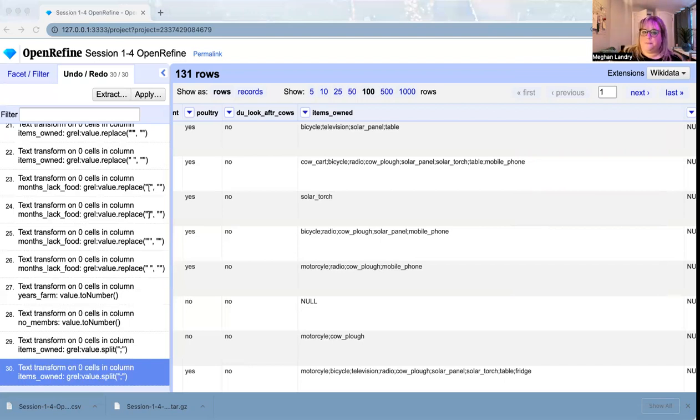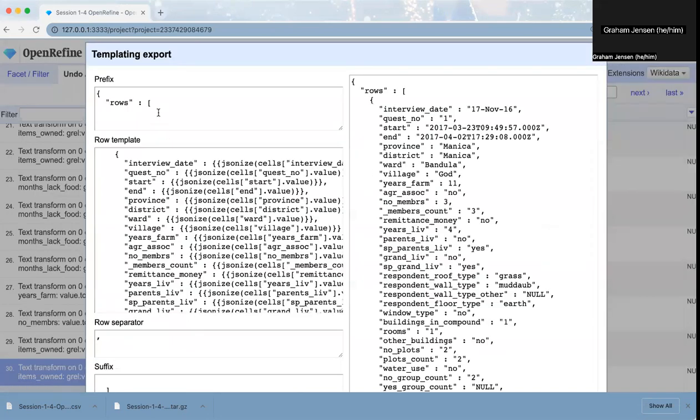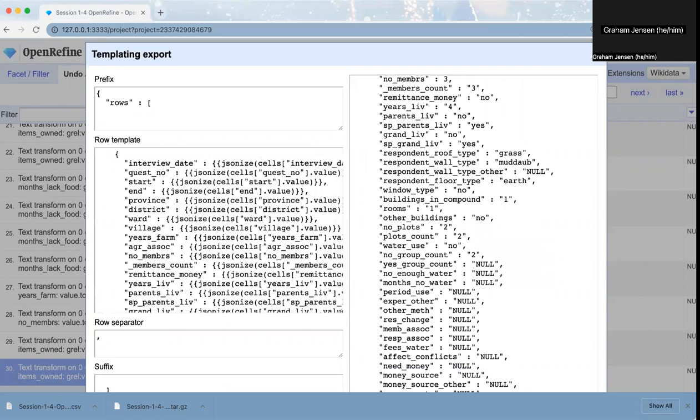Graham, you had a question? Yeah, thanks for this. This is really helpful. I was just exploring the export options, and I've seen that some people have used that to export using a custom template. So if you go to export templating, you can export the values to XML or HTML or something like that by changing each of the values in those 4 or 5 different text fields there.